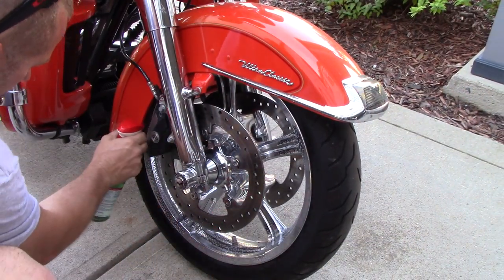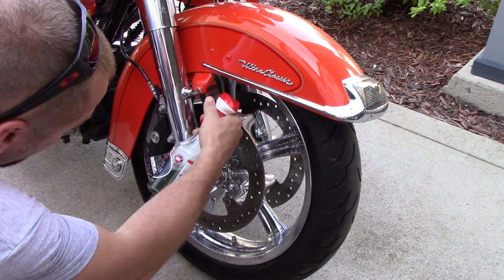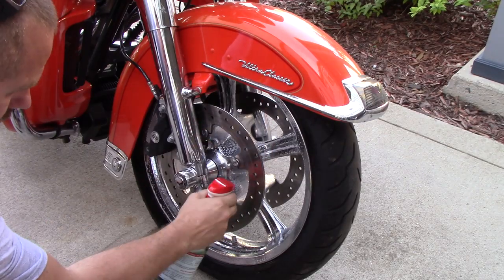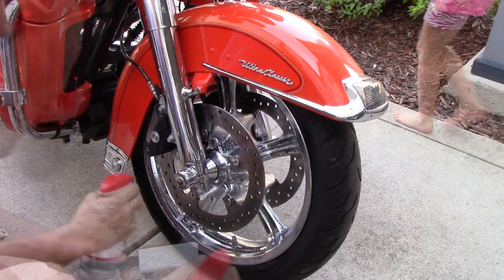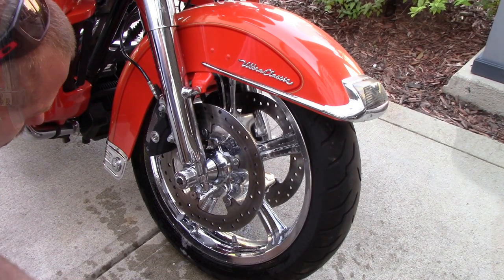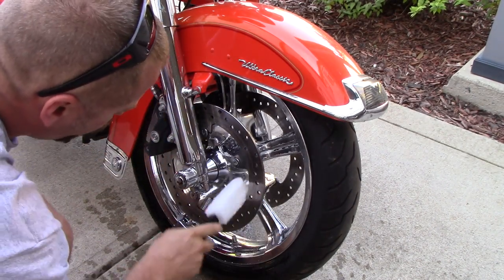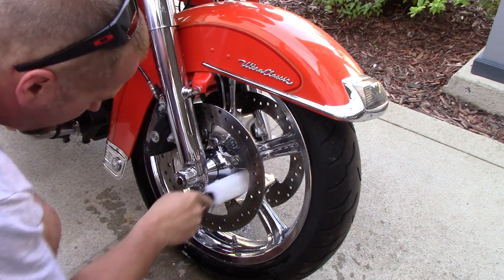I'm using the Griot's Garage green wheel cleaner. I love this wheel cleaner. It's safe for chrome wheels. You know, this bike has chrome all over it. I use the Griot's Garage foam wheel cleaning brush. I love those. Very safe for chrome wheels. It doesn't scratch. I did do the rear wheel, but I'm not going to show that because it's really hard. It's really tight spaces to get the camera in there.